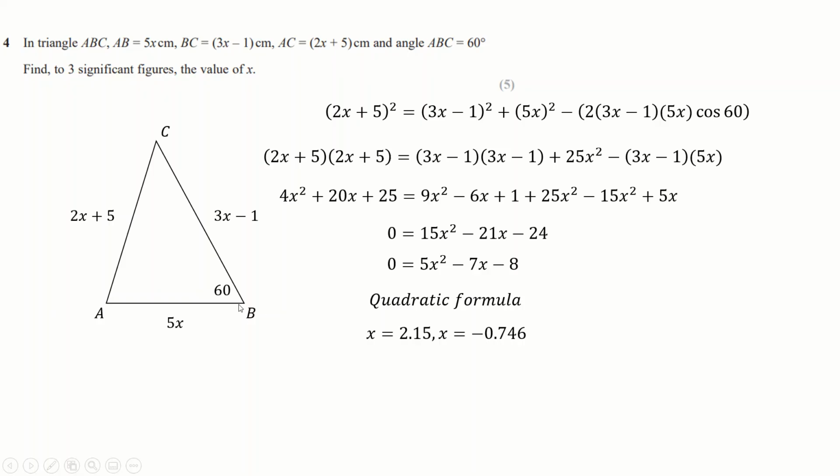Of course, this one implies that this length is negative, which cannot work. So this goes away, and we get this as our only answer. Excellent. Just be careful with the negatives over here. I think I messed that up initially, if I recall correctly.